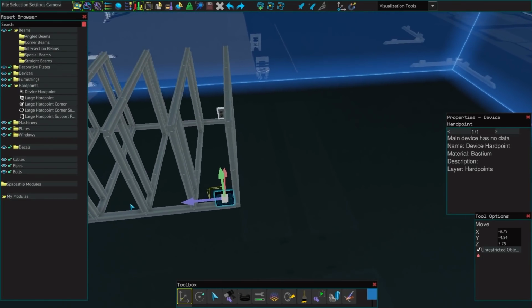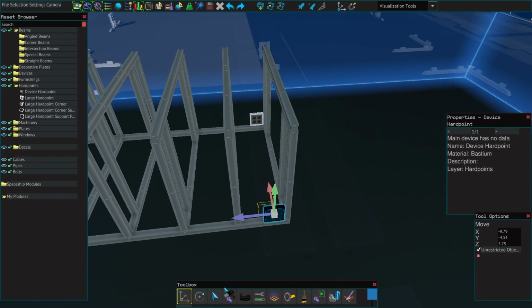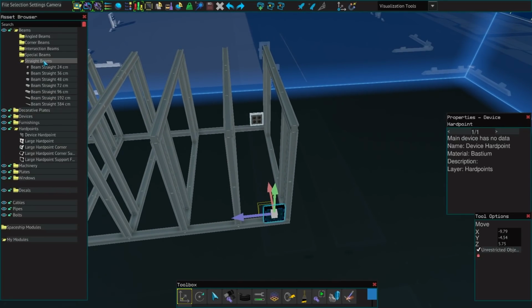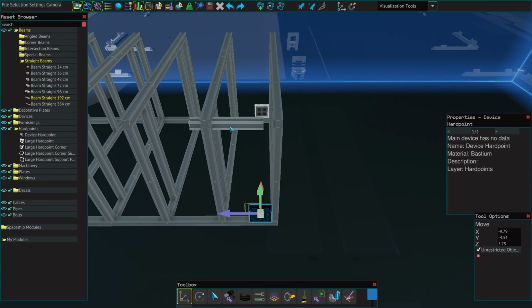Now, if it helps you to visualize, you can place more to make things more secure, which will increase your warp rating, which I will show you also. I will show you that shortly as well. You're going to want to have it as secure as possible, right?